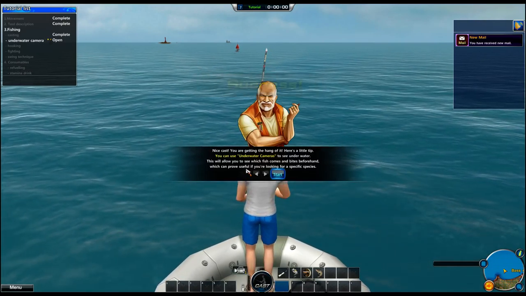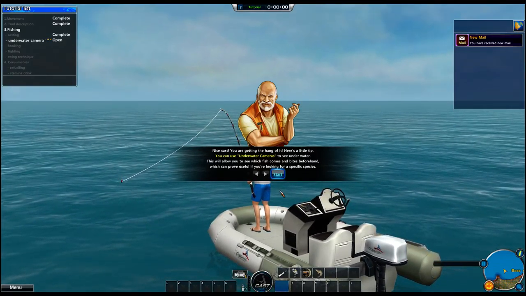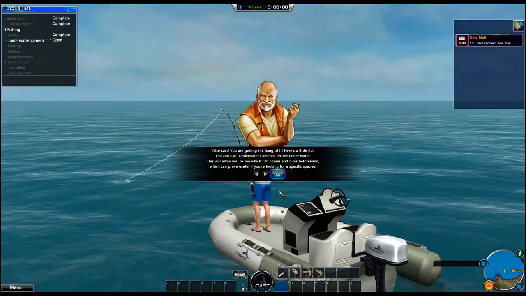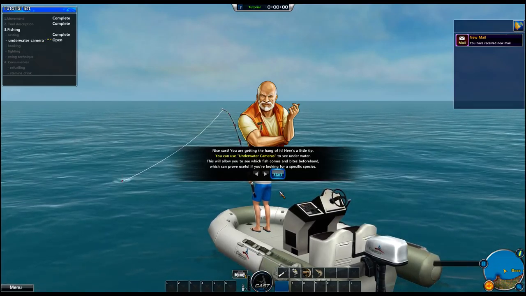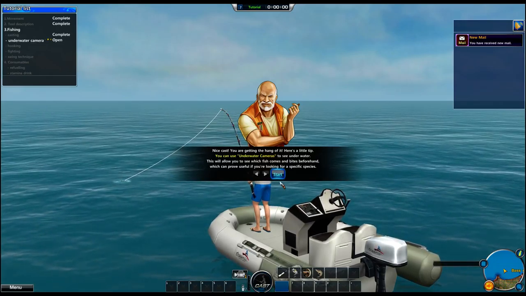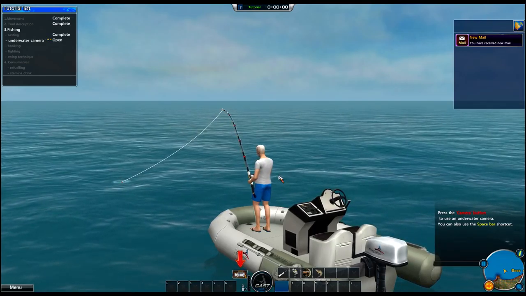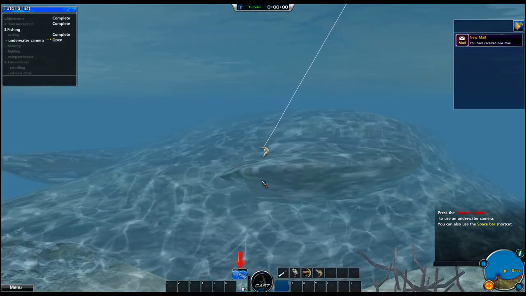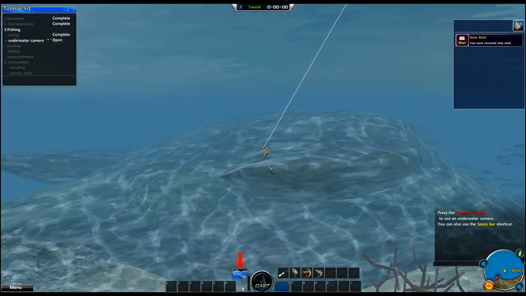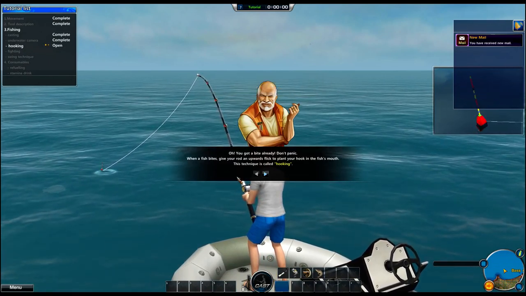Okay, here we go. Nice cast. Yeah, I know, buddy. Nice cast, of course. Here's a little tip. You can use underwater. Whoa, we got an underwater camera. This will allow you to see which fish comes and bites beforehand. If you're looking, press spacebar. Oh, check this. What the fuck? Success. I got a fish.